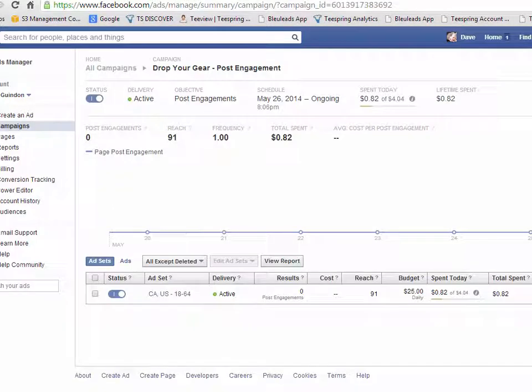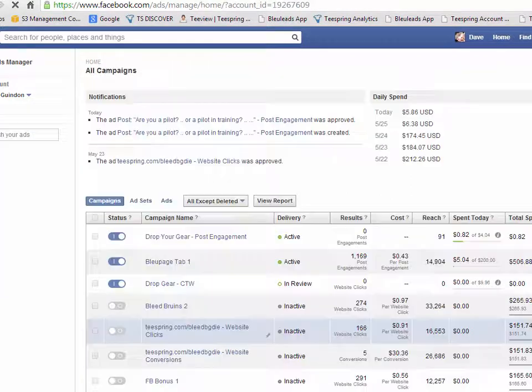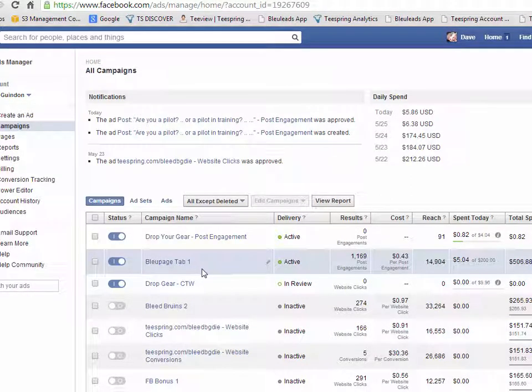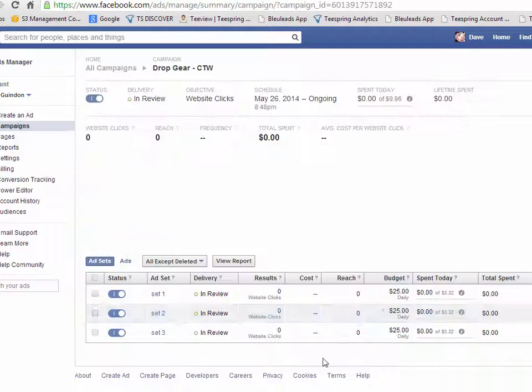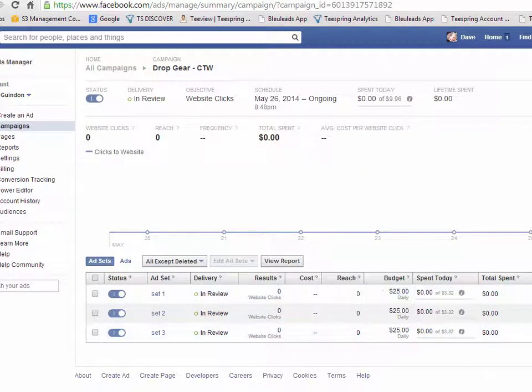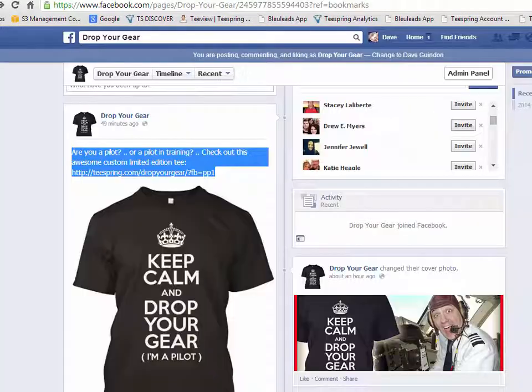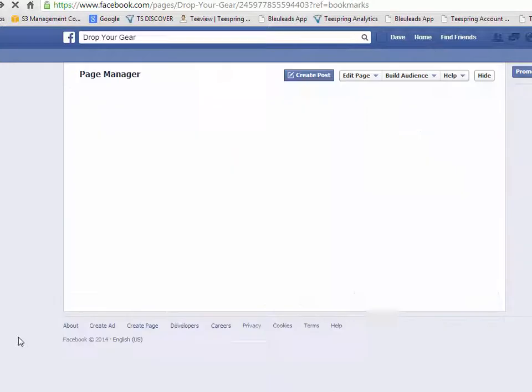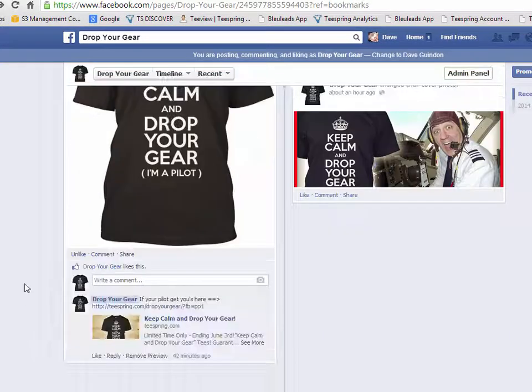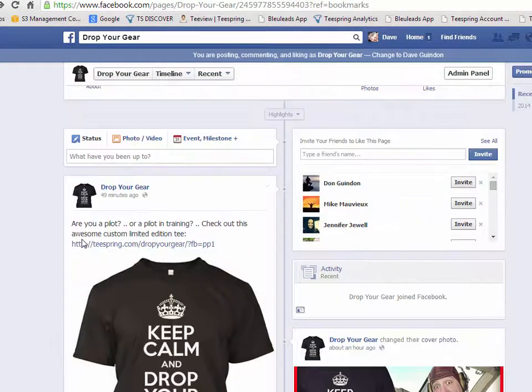that's basically it. I just showed you how to create 4 ads within 2 campaigns. Each ad was in their own separate ad set, so you can see all the ad sets here for this particular one. This campaign is all website clicks, and the other one was post-page engagements. And we can actually monitor those post-page engagements right here on our fan page. Let's refresh, and we can see if anyone's talking about it, and nothing yet.